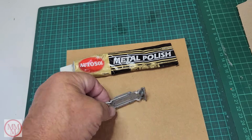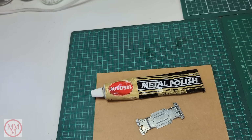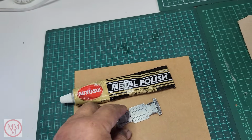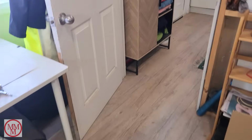I'm in the habit of painting the bases with this cheap export silver paint, but today I thought I'd do something different. So I'm going to polish it up instead with some metal polish. The thing is, I haven't got a cloth. I need a soft cloth to polish it afterwards.